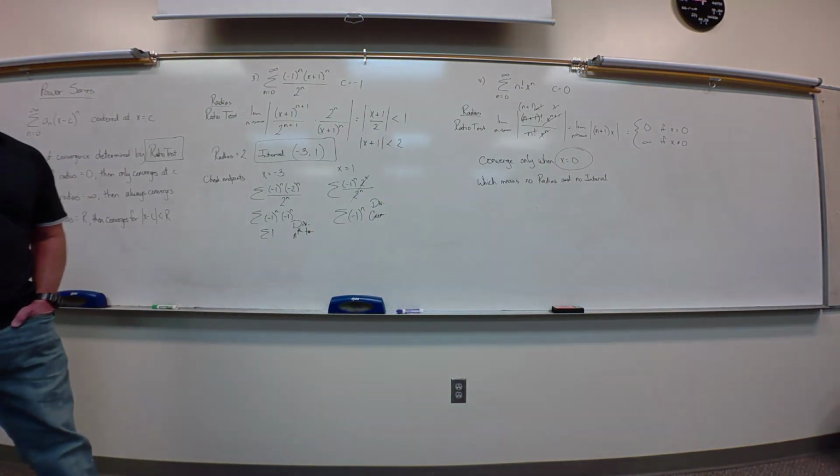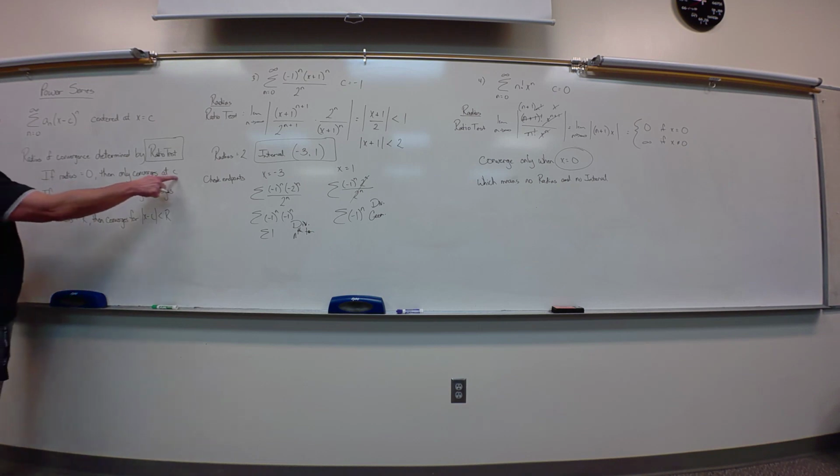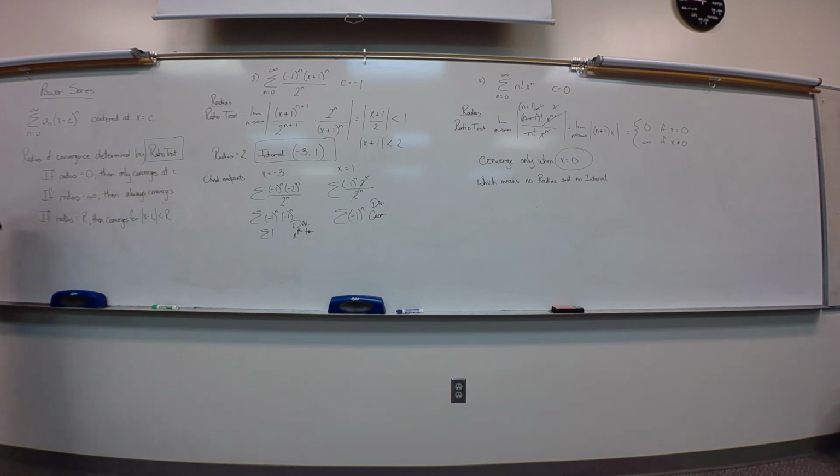So it seems to me like it always does that when there's still an n left at the end. Not if the n was on the bottom, because then it would always be 0. So if the n was on the bottom, it would produce an infinite interval. Radius would be infinity. The only way that it's going to stay less than 1, we're guaranteed to stay less than 1, is if x is 0. So that put us right here, only converges at c, which in this case, c was 0.